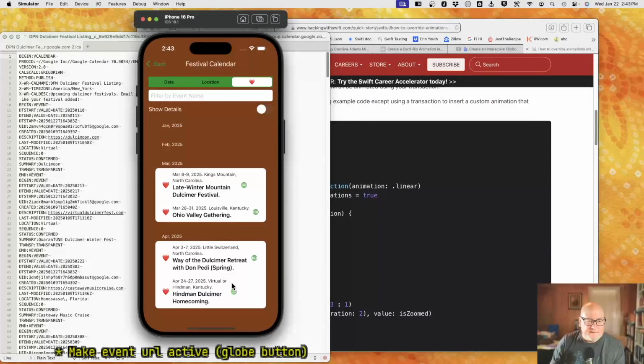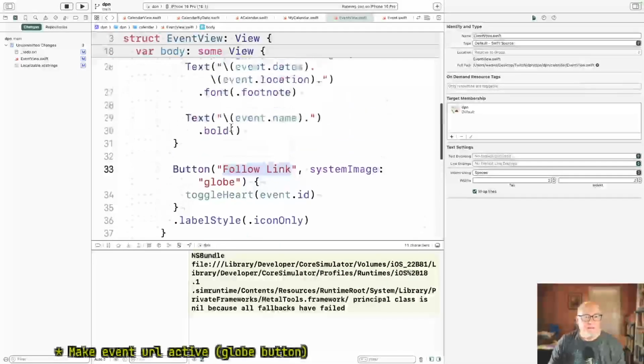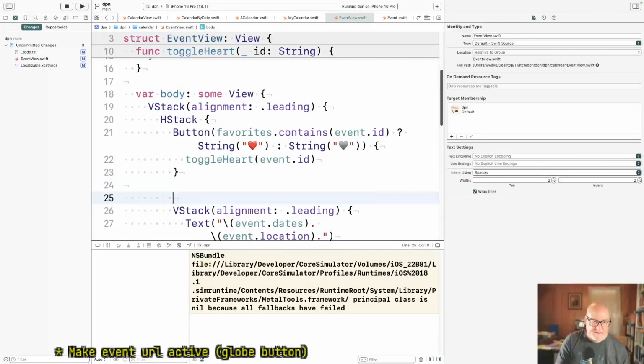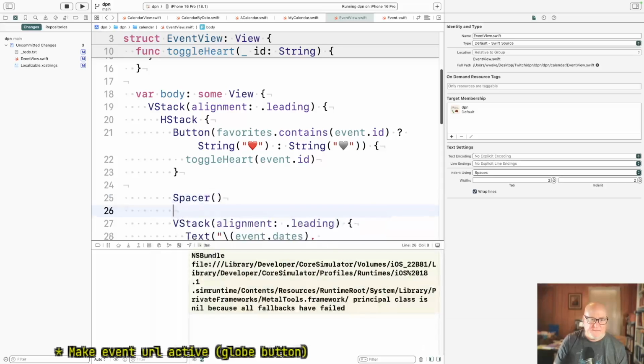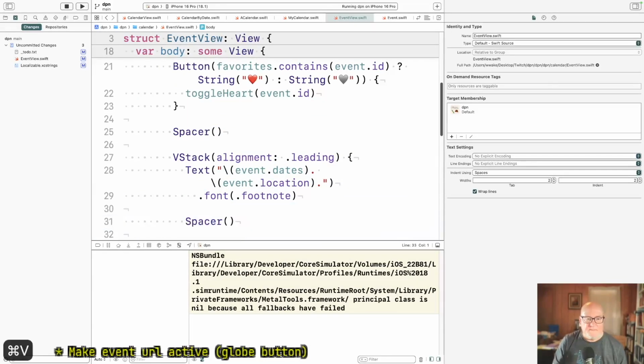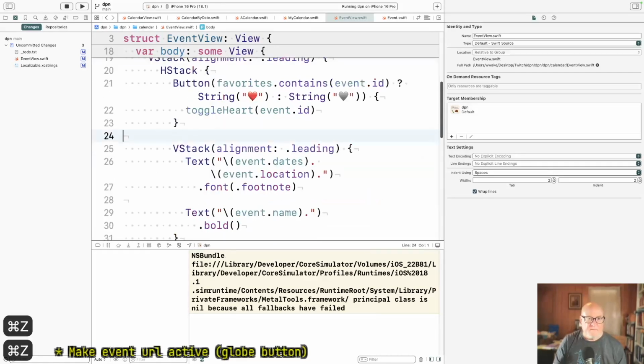Ugh, that is... Why are you... I guess I got to put some spacers in. I got to put them in the right place.